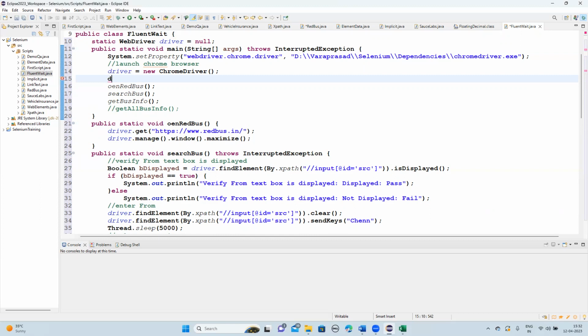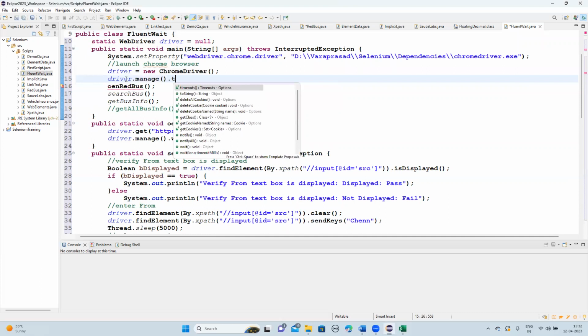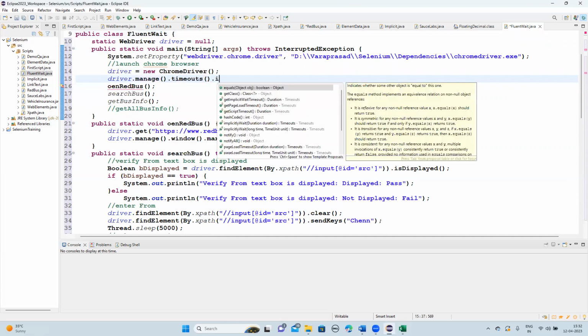So how can you define that? Like implicit wait, this page load timeout also will be defined once after creating the driver object. Here we are creating the driver object, correct? After that, we should write driver.manage().timeouts().implicitlyWait.